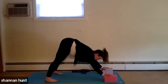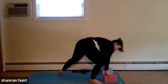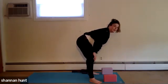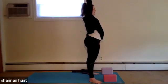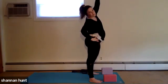And then on the inhale, rise onto the toes. Look between the hands. Exhale, feet walk to the top. Inhale, halfway. Exhale, a fold. Good. Inhale, arms will reach up. Nice. Last time through, right hand comes to the hip. Left arm reaches up and over, side bend.